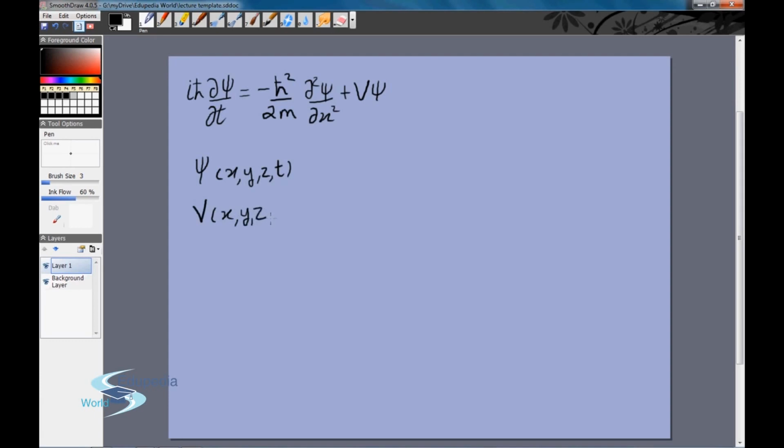And generally the potential can depend on time as well, but we will assume right now that it is independent of time. Now what does that exactly mean, it is independent of time? It means that it is not explicitly dependent on time. The potential energy of the particle, the formula for the potential energy, is not directly dependent on time. That does not mean that the potential energy is constant. It will change as the particle moves.